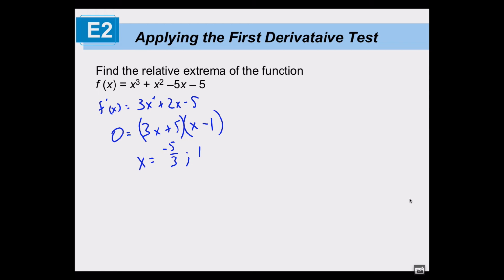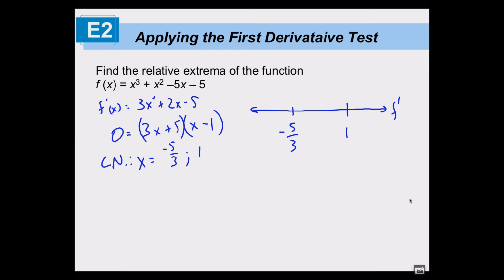Okay, we got the critical numbers. Put them on a number line. What number line is this? F prime number line, good. Negative 5 thirds is on the left of 1. Jackie, what number would you like to test to the left of negative 5 thirds? Negative 2, you want to get real close there? Or you want to do negative a million? All right, we'll do negative 2.